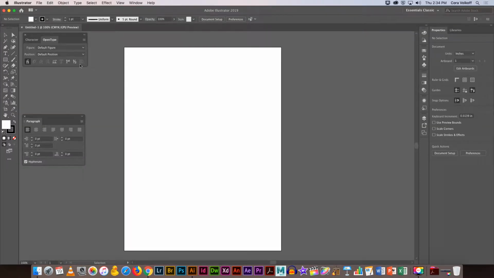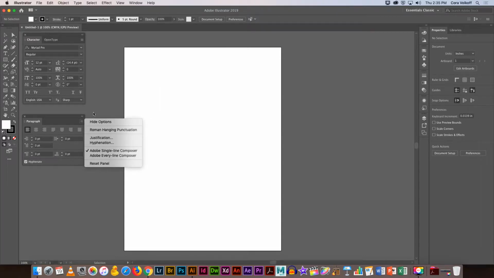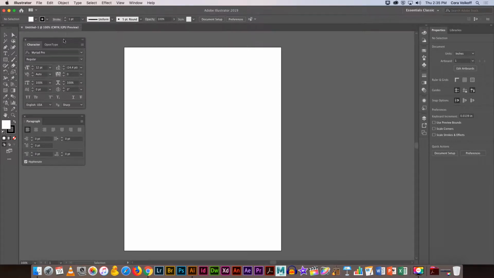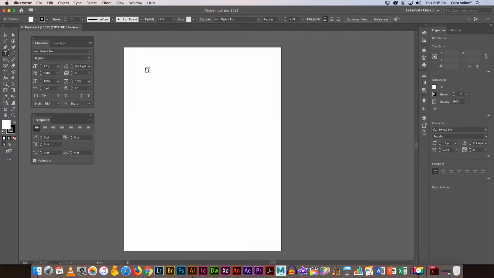both of these open. I'm also going to click on the little hamburger menu. The options should already be there. So if you have hide options, you're good. If it says show options, click that. And I have all my options happening here. We are going to work solely with these two tools. Well, working with the type tool, I should say these two formatting tools.